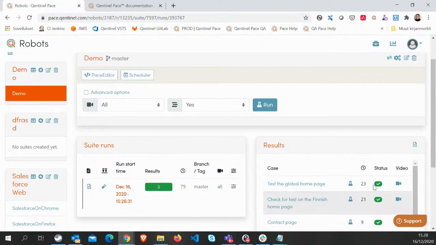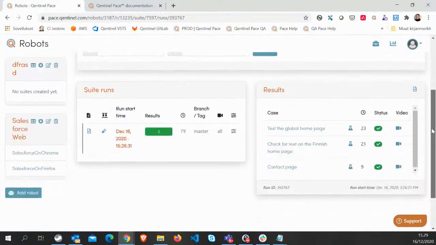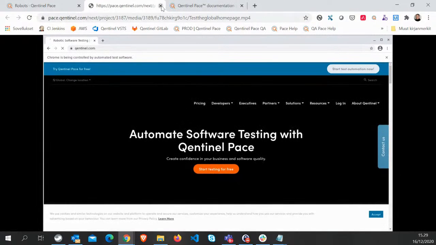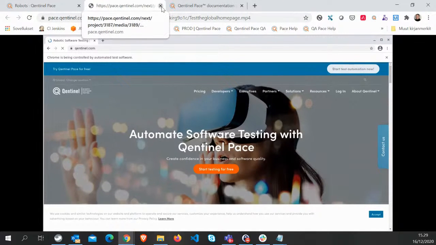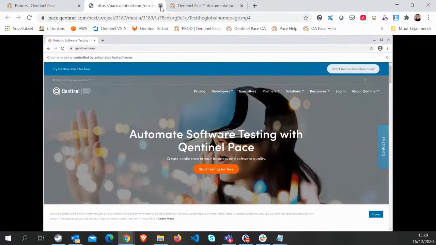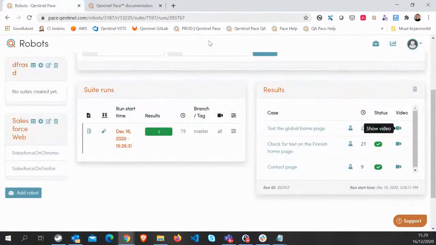On the right side, you can see the summary results of the selected test run. Since we only have one, that one is selected. Among those results, what you see is the test case name, the status, what happened, so everything was green, passed, and then the video. If I click from here, it will show the video from that particular test case only. We don't need to watch this now, but anyway, this is how you find the videos.